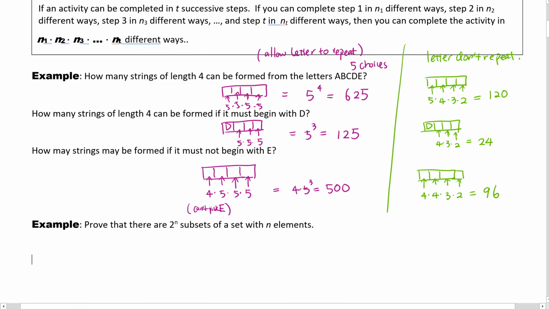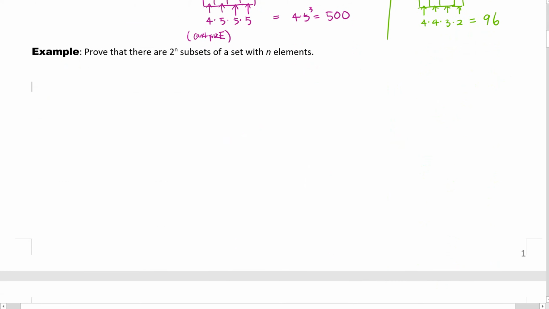Okay. Let's continue. Example: prove that there are 2 to the n subsets of a set with n elements. Okay, so subsets, right? I think we proved this before, okay?